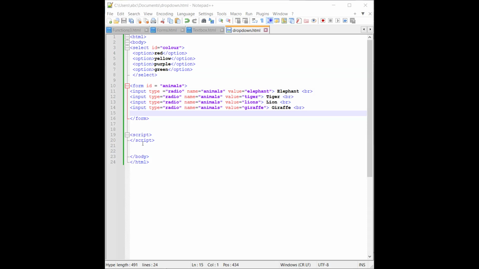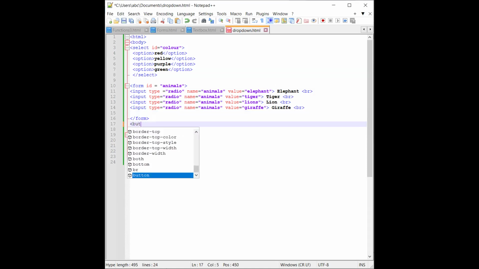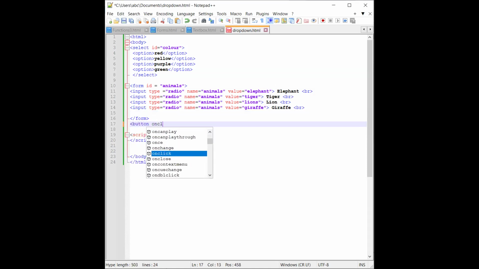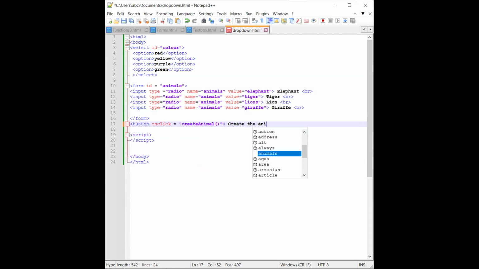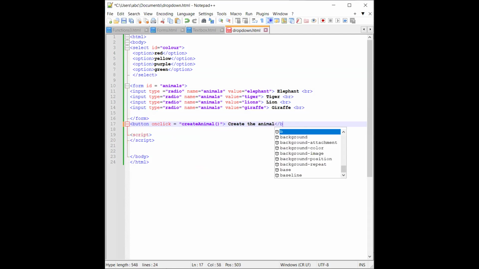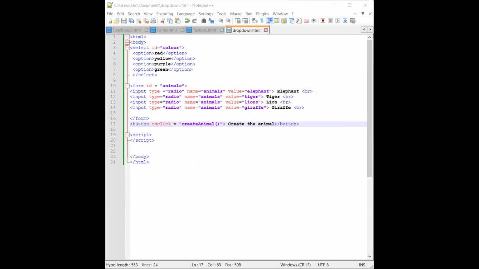Now, let's say just after the form, if I write here another line such as button onclick is equals to create animal, create the animal. So let's see what it gives us right here.